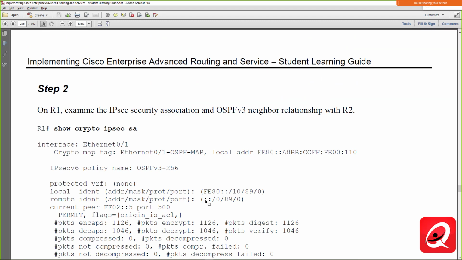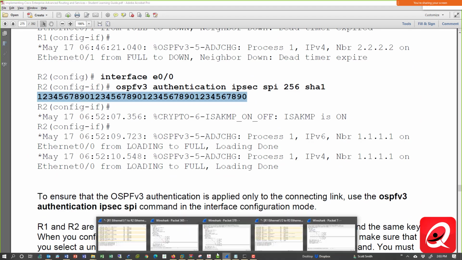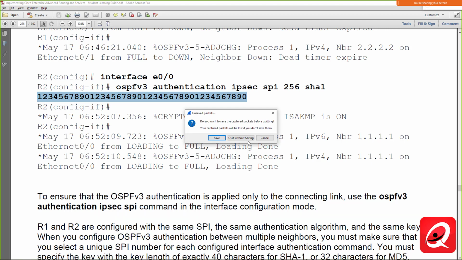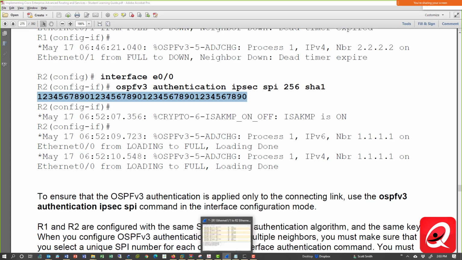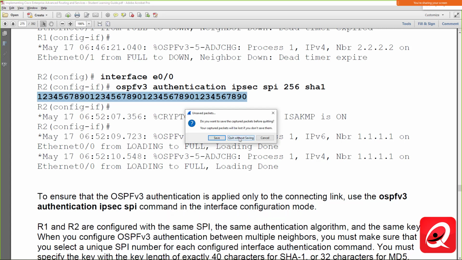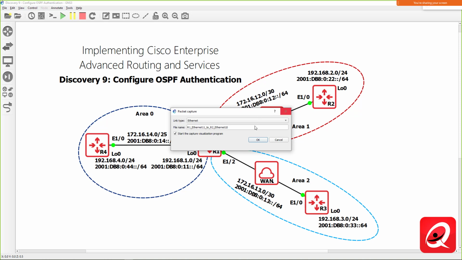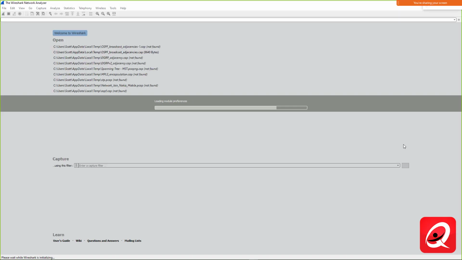That was pretty much it. So what I'm going to do is a packet capture on that link. Let me get rid of all these other packet captures, and let me go to GNS3. We're doing this on router 1 and router 2. I just want to show you what the packet header would look like now that we've enabled authentication. Not encryption, but authentication.